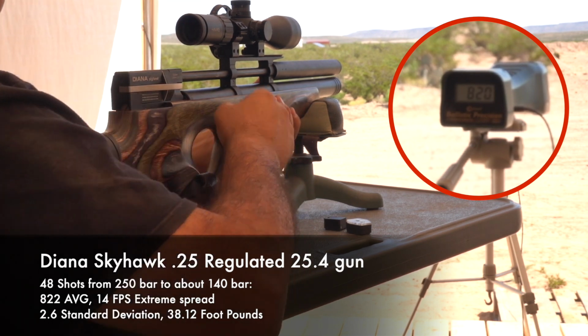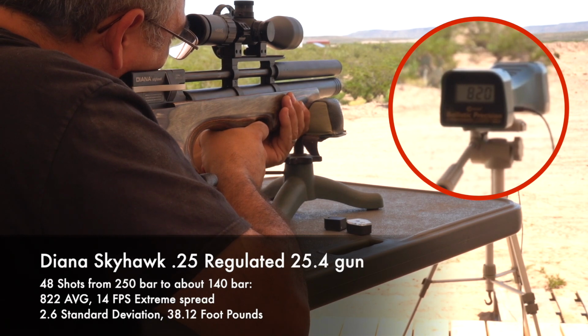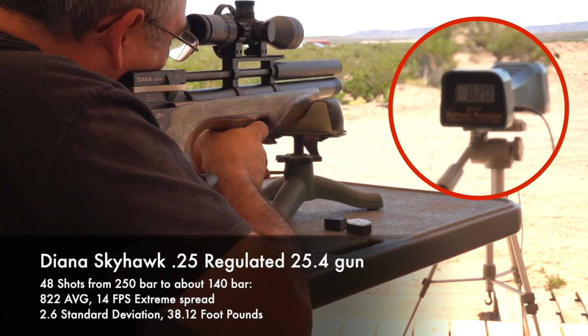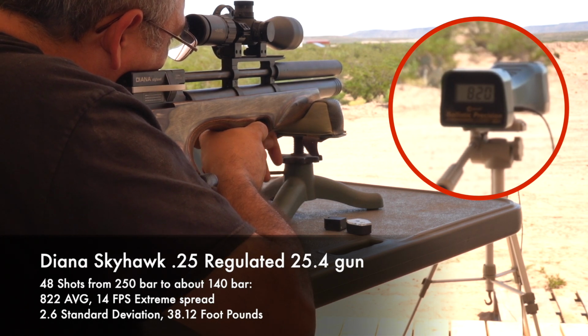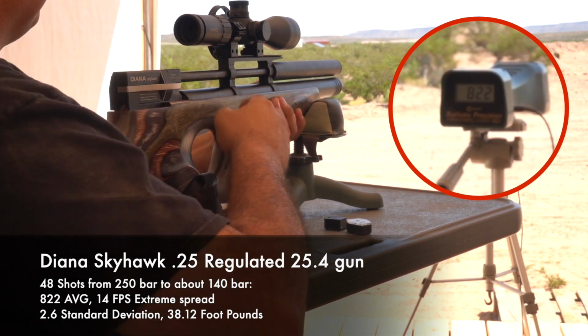For this gun, it's shooting great. In fact, for most of the regulated guns I've shot, this is right up there. It's definitely going to hold its own. I got 48 shots before I stopped, and I noticed it was starting to fall off the reg at that point. At 48 shots, my extreme spread was 14.